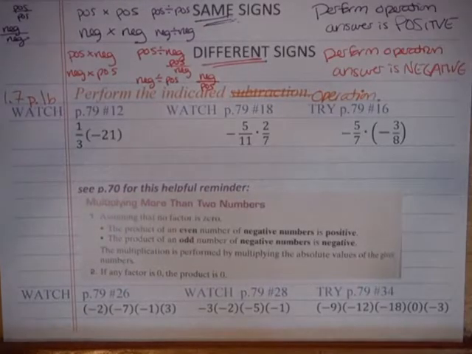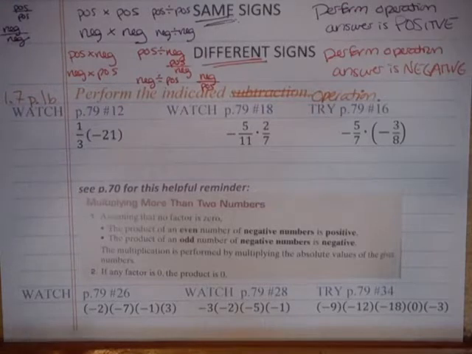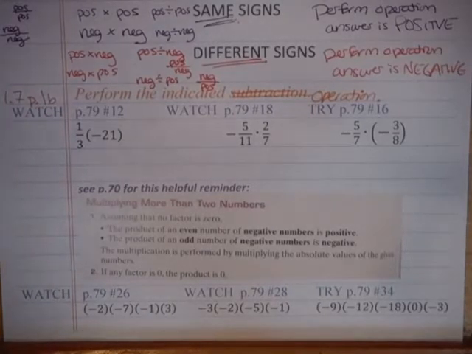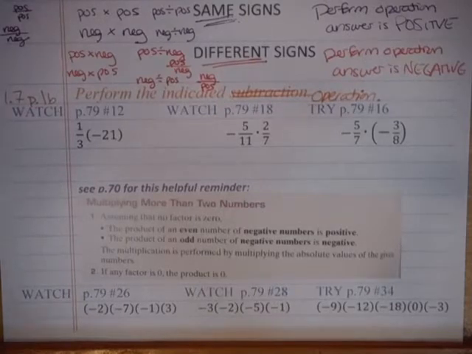Okay, and the rules are up above on your notes on the paper that you're looking at, but you can't see them on screen. So if the signs are the same, positive times positive, or positive divided by positive, negative times negative, or negative divided by negative, you're going to come up with a positive answer. Same signs, positive. Different signs, positive times negative, or positive divided by negative, or negative divided by positive, any of those where you're multiplying or dividing and the two signs are different from each other, then your answer will be negative. So let's look at a couple of these examples here.